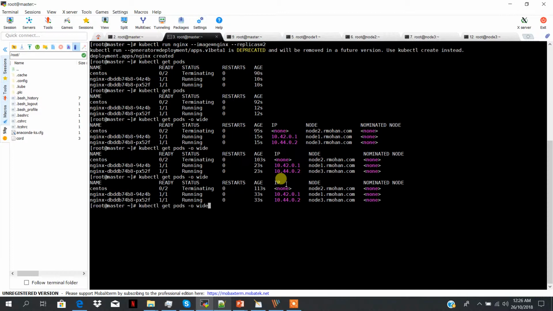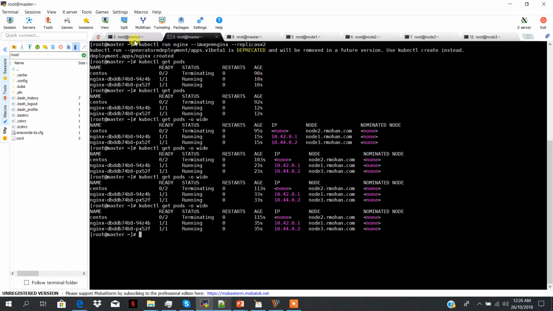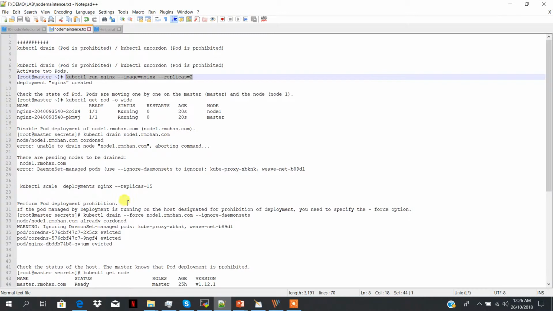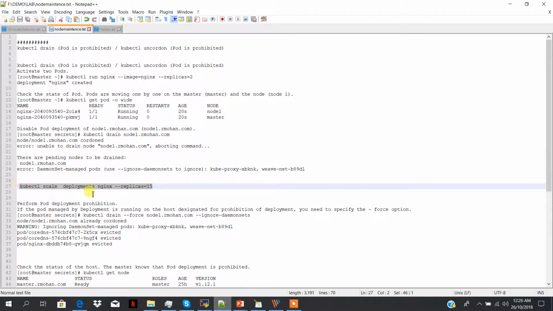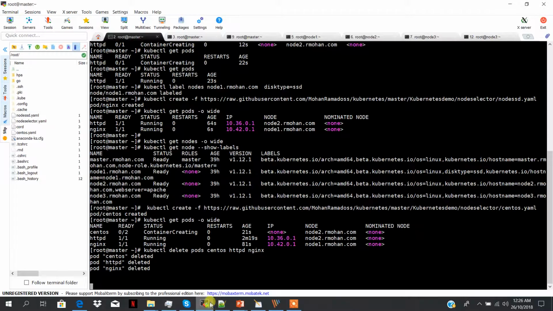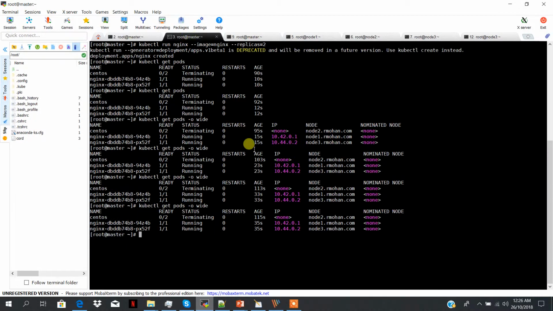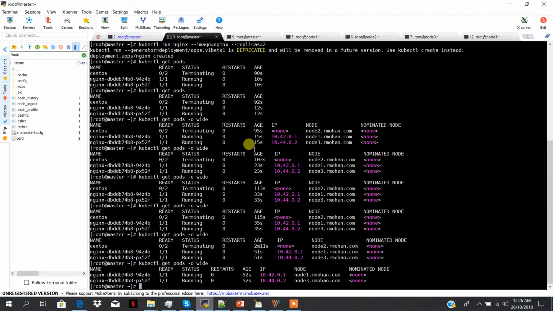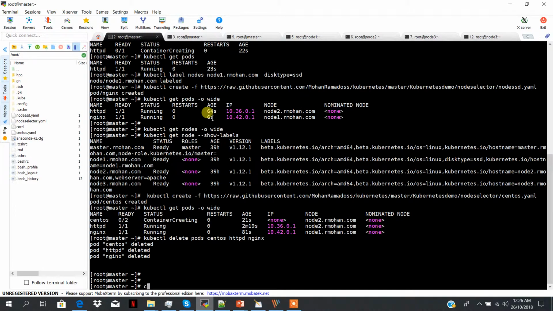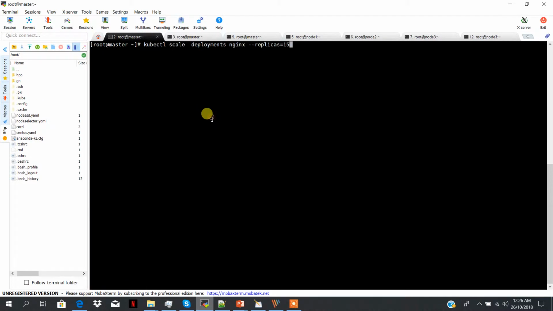I think it's still terminating. It's taking a while. So let's scale it. Okay, now I'm going to scale it to 15. So let's see how much time. So the pod is deleted now on node 2. Okay, I'm going to scale my Nginx.